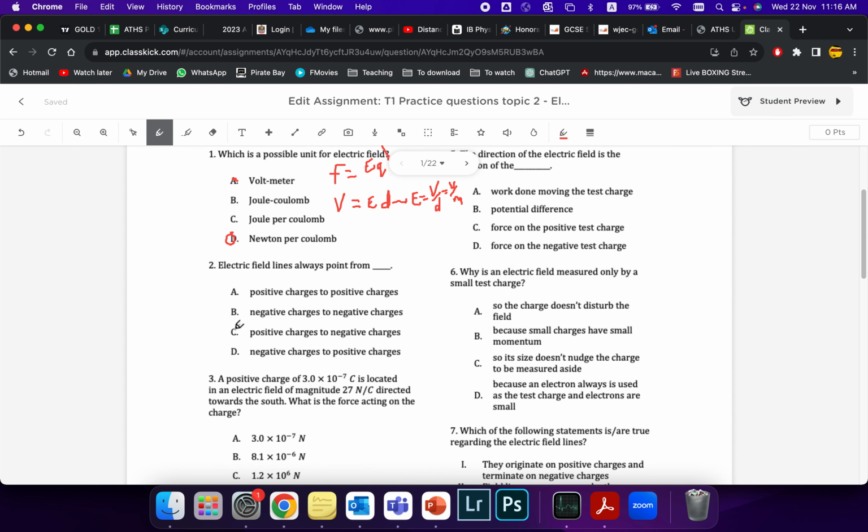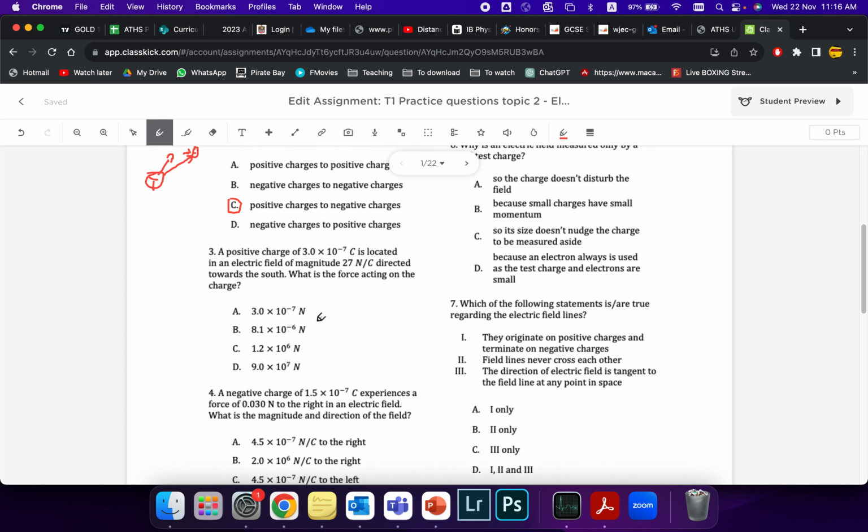Over here, electric field lines, if you remember, go away from a positive charge. They come out of a positive, and go into the minus. Okay, so keep that in mind: out of a positive, into the minus. So it'll be from positive to negative, from plus to minus. That's how it works. If you have this and you're trying to find the net force acting on this, you have a charge, you have a field.